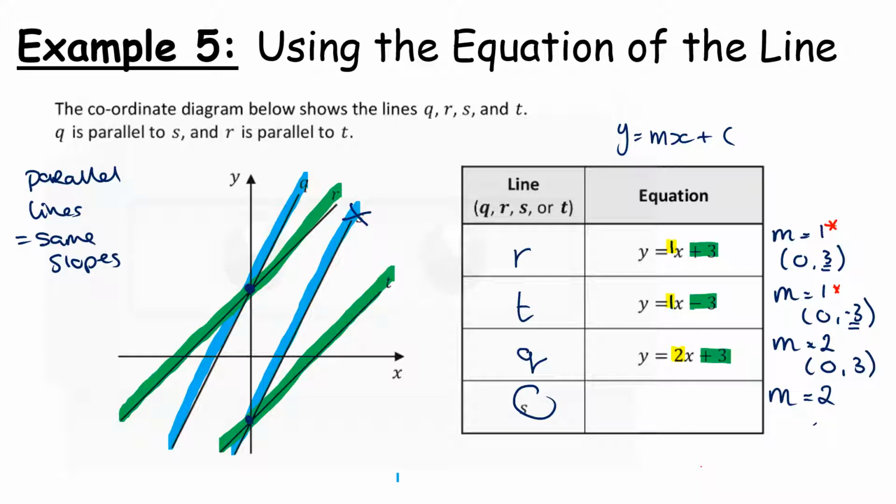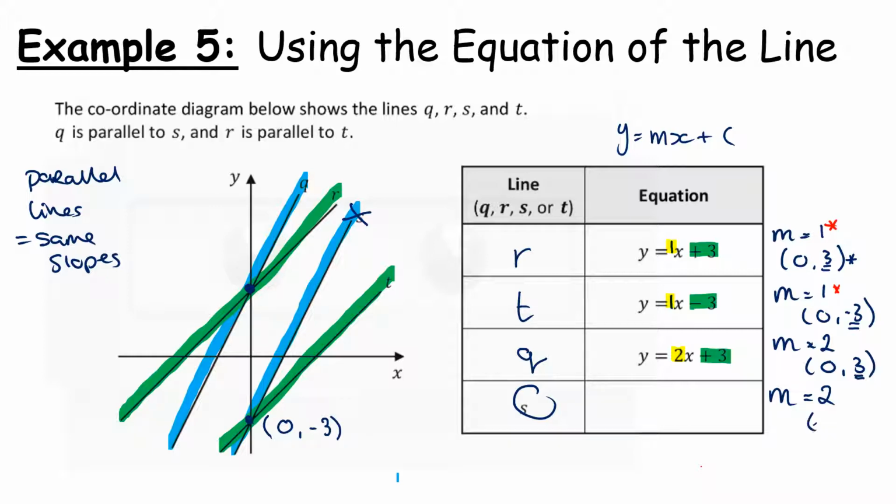So similarly, Q crosses it at a positive point, the same point as R. Does that make sense? Is (0, 3) the same as what we saw up here? And yes, it is. So therefore, this point down here where S crosses the y-axis must be the same as where T crosses it, so that must be (0, -3).